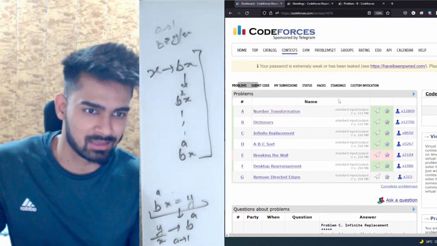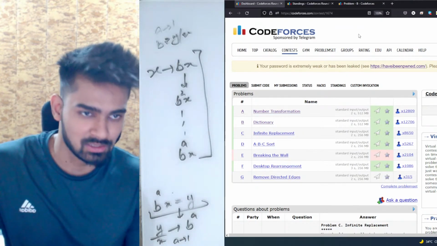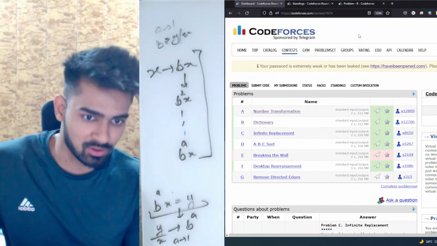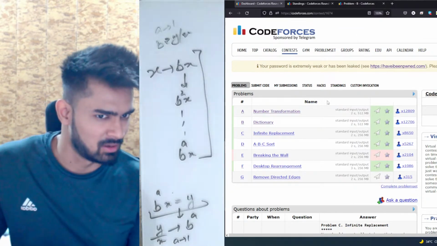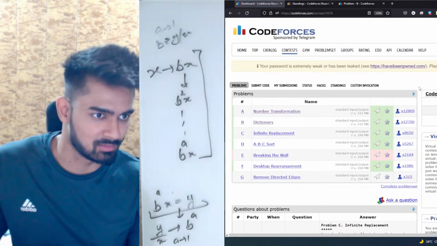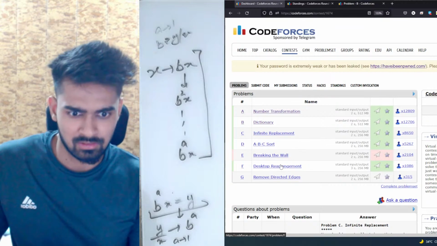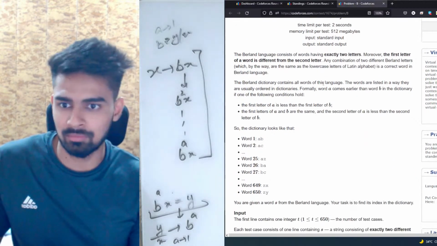Anyways, so basically hacking means that someone else gives a test case for which your code might give a wrong answer. If my code gives a wrong answer for that, the other person gets points and I get a wrong answer. But since it was a Div-3 round, I don't think the other person would be getting any points. Okay, cool. Anyways, let's move to problem B now.